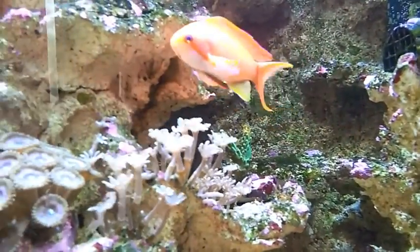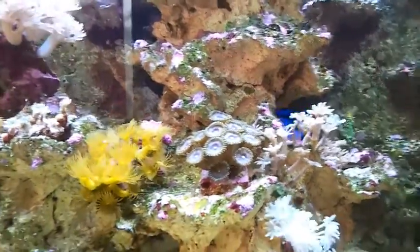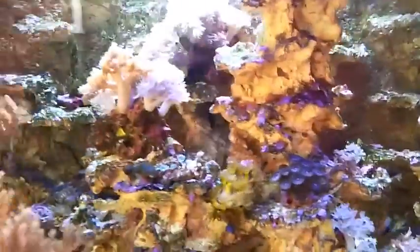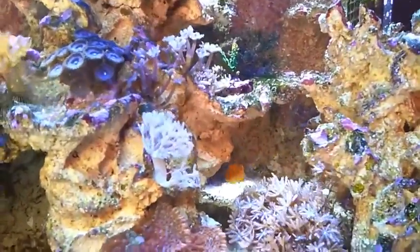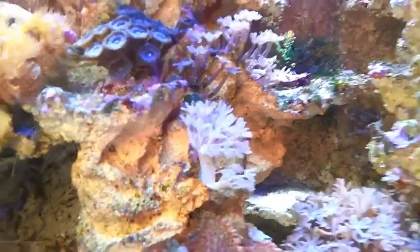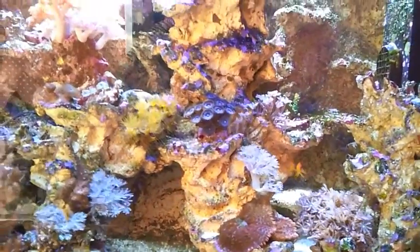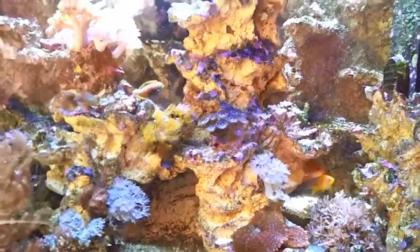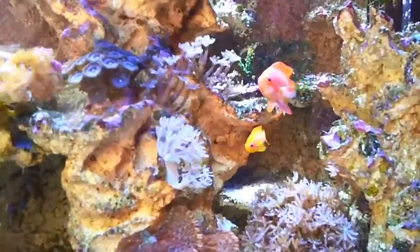Okay, let's go back to the male wrasse — happily there. I'm going to try and get some close-ups. With the lights being too intense, I'm going to shut one of the lights down. Like in my previous video, I have two lights. I now have just one blue light on, which is the one nearest to the front, and the white light is at the back. The acroporas are doing extremely well, so the lighting for the hard corals is great. I think we can see a bit more color with the light not being so intense.